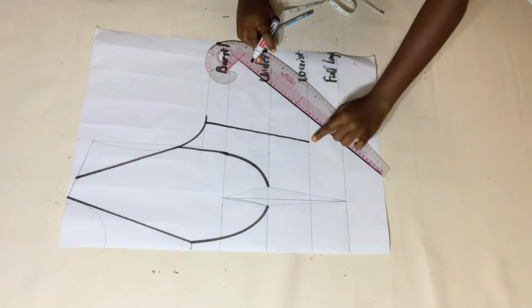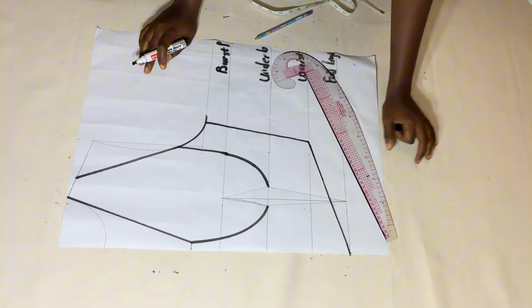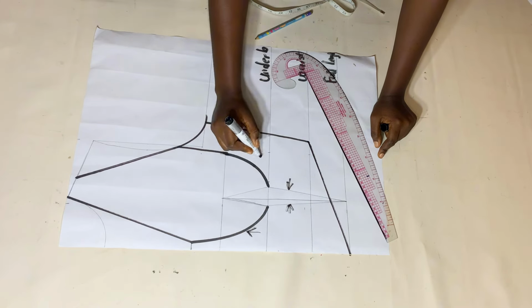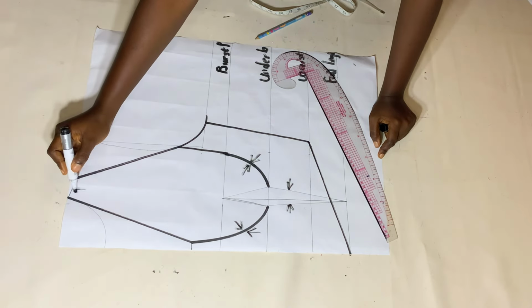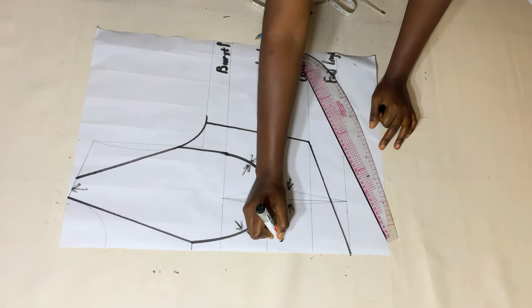I'll connect these lines together, and then I'll connect from the waistline to meet the full length in a slanted form. That way I have created the basque waist effect. Like I said, it has a little basque waistline. And now I'm going to just draw my arrow placement, indicating how this should be sewn together. We are done with the front piece.